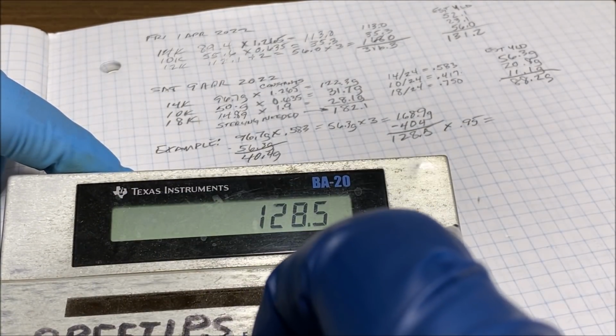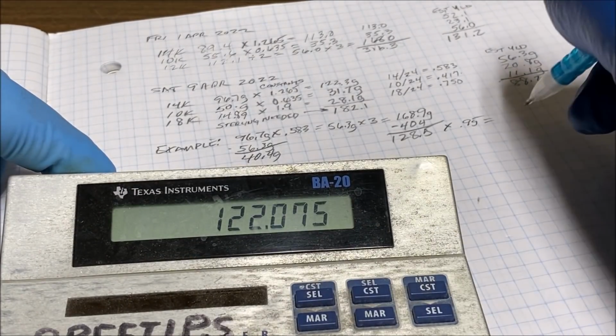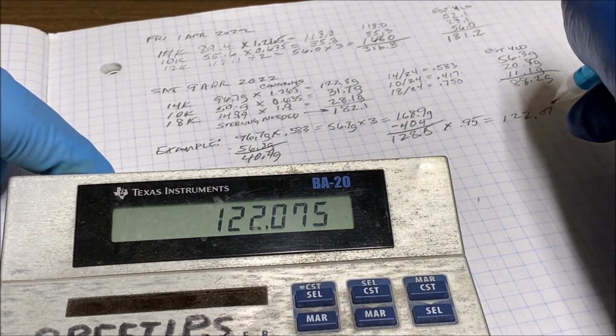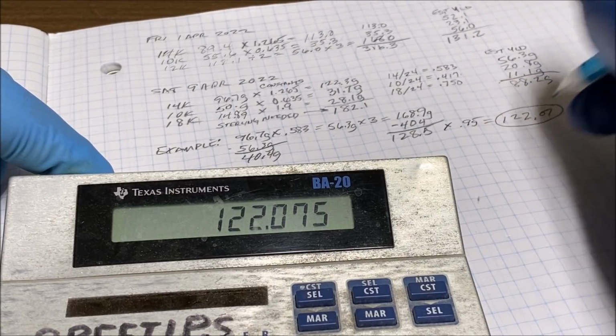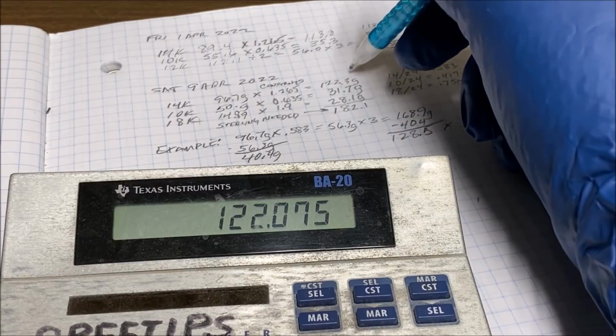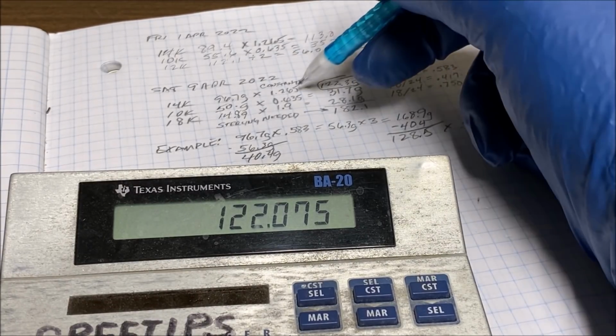128.5 times 0.95 equals, so we want 122.07 grams of sterling silver. If you look up here, it very closely matches the amount that we get when we use the constant.